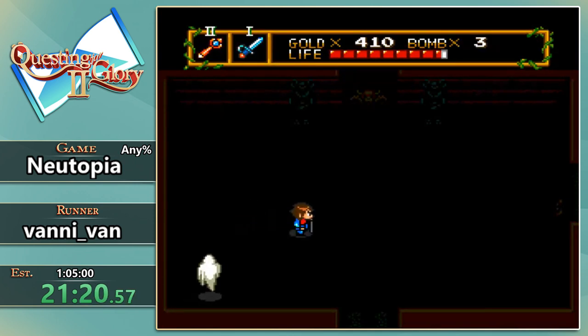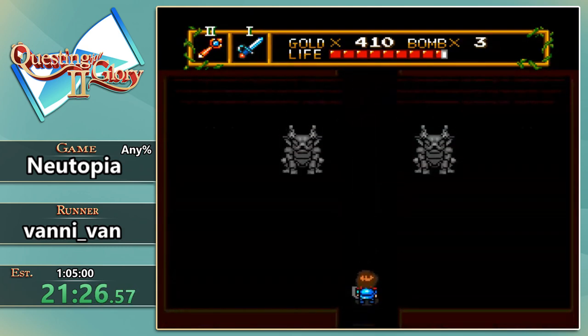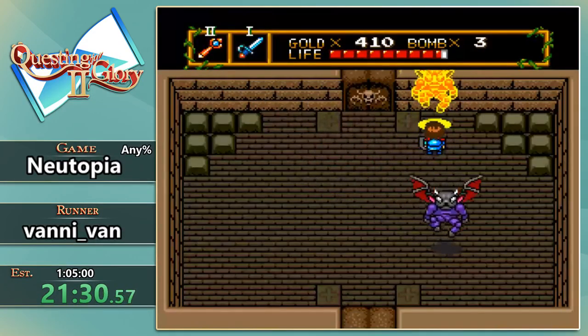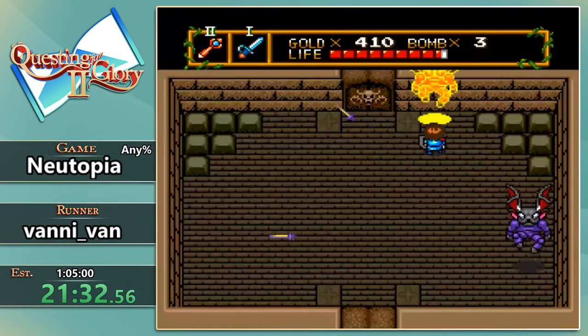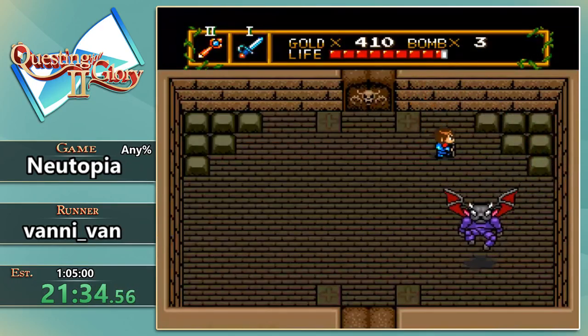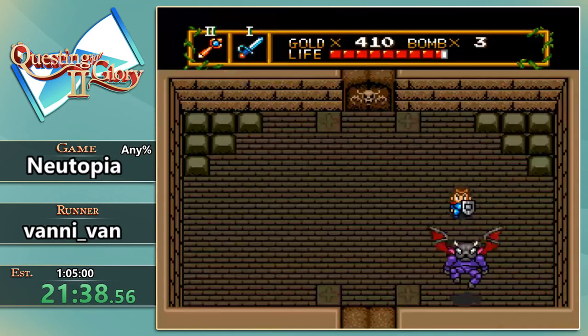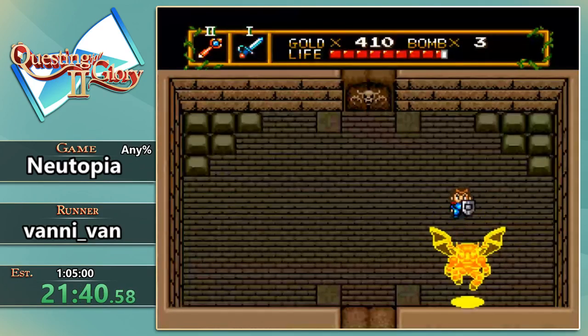Oh, see, this is the ghost being a jerk here. Just for Felly in chat, we are playing on the TurboGrafx 16 for this version. There we go. Thank you, Dagger Twins.